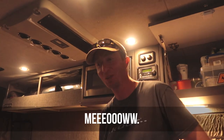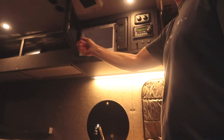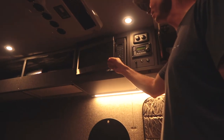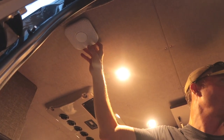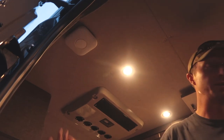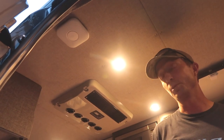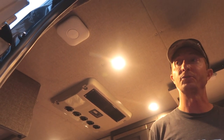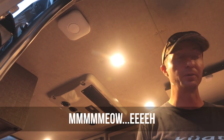The best part of this van is probably this Overlander bottle opener right there — I have no idea where that came from. We can also store stuff in the microwave when we're traveling and just pull it out when we want to use it. We also have a carbon monoxide and smoke detector, and this is wired to our cell phones. That's important in the event that we have pets in here or if we're away from the vehicle — we want to know what's going on in the van if there's a crisis we need to attend to.